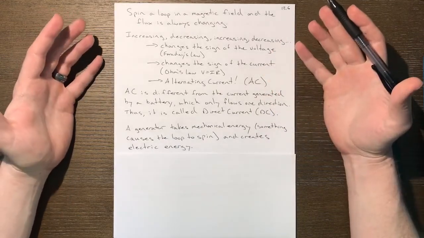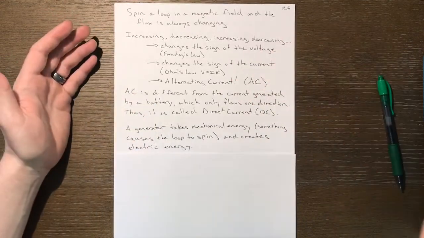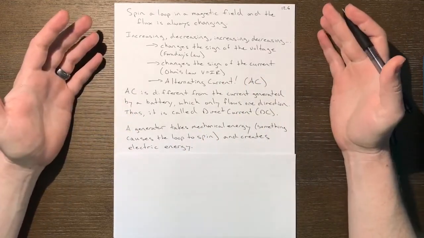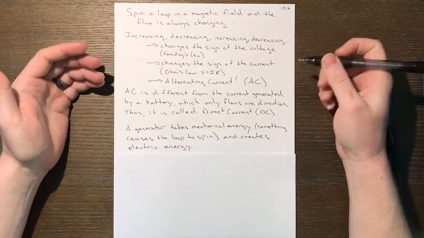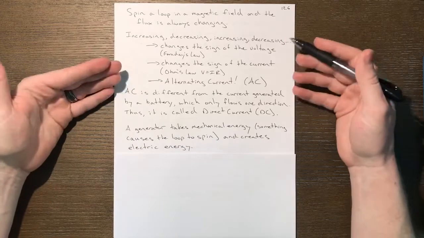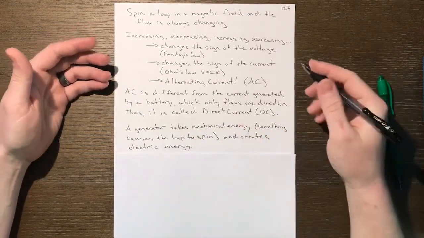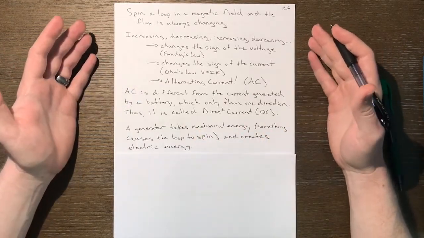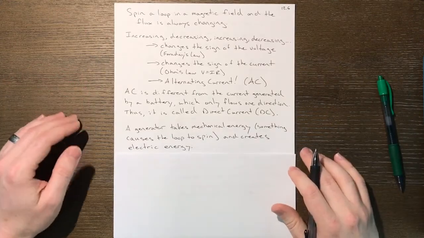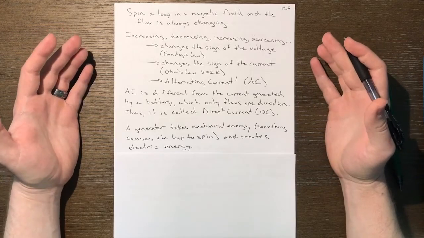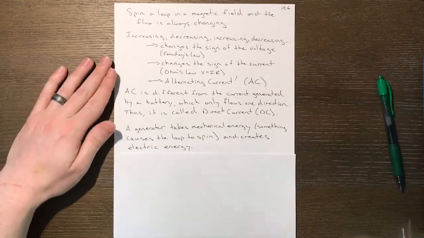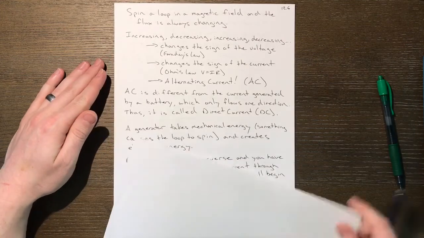Or maybe it's on a bigger scale. Maybe it's a huge dam and you're having water flow through some turbines, causing them to spin. Well, they're probably attached to a big loop of wire that's sitting in a bunch of magnets. That produces voltage. Same with the big wind turbines. Anything that can cause something to spin can cause something to produce electric energy. And this combination of understanding Hans's discovery and then Faraday's discovery is what has led us to be able to generate electricity.